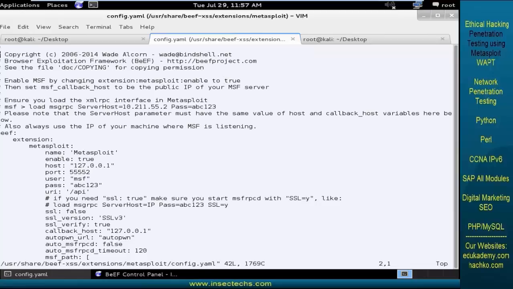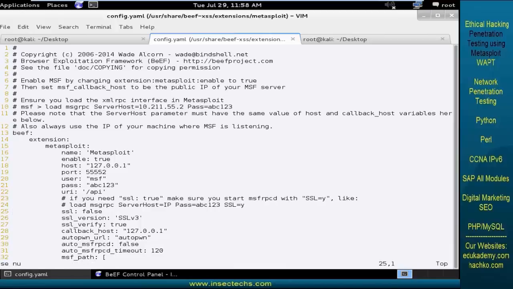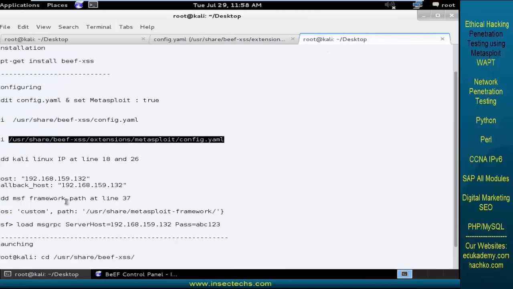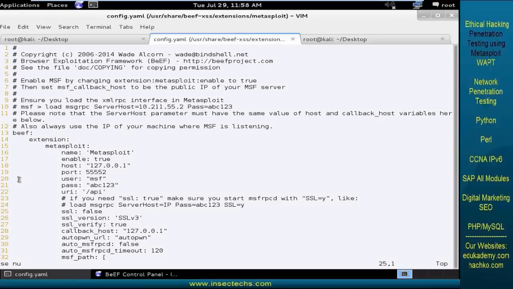Now you can see here the host. Even before that, let me go to the numerical view. I need to add the Kali Linux IP at lines 18 and 26. Let's go to line 18, here the host.